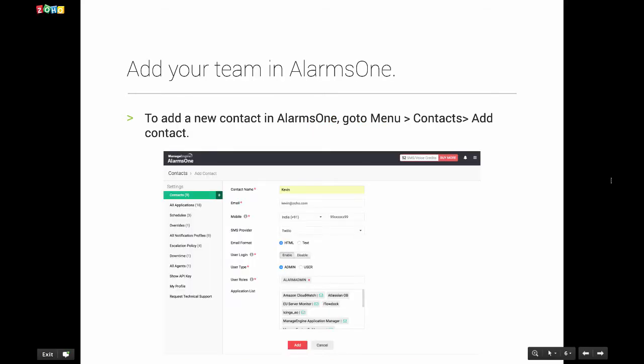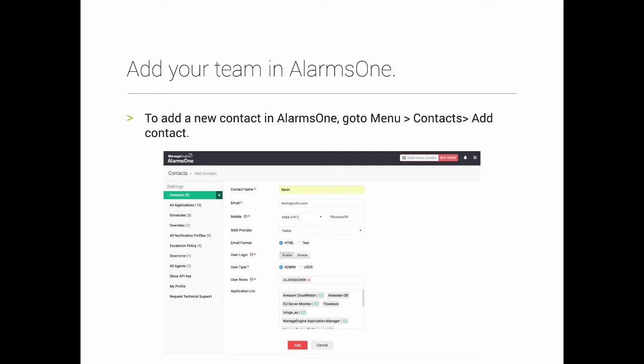Let's see how you can add your team in AlarmsOne. To add a contact, go to Menu, click Contacts, and click Add Contact. In this window, enter the name, email, and mobile number of your team member and choose the SMS provider. AlarmsOne has 3 SMS providers: Twilio, Clickatell, and Bulk SMS.